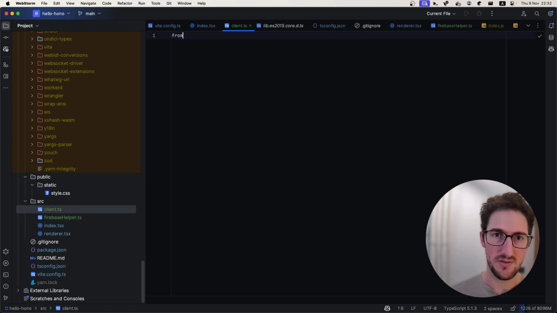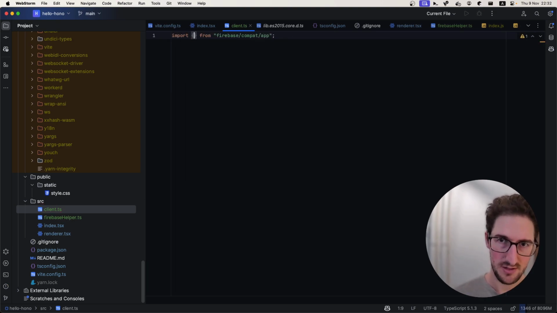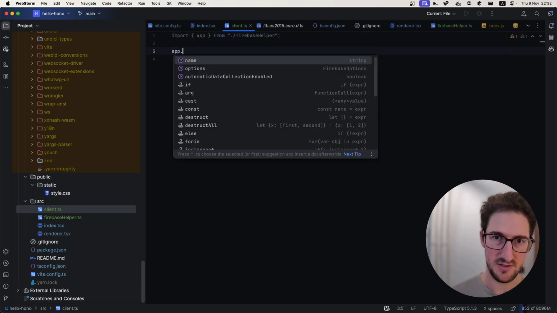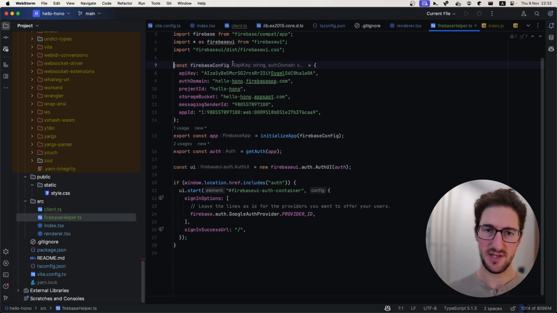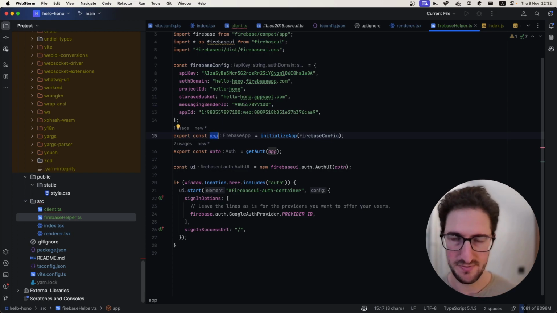And now import app from Firebase helper. Awesome. And now, so here we have an actual app which is fully initialized and we are maybe authenticated.